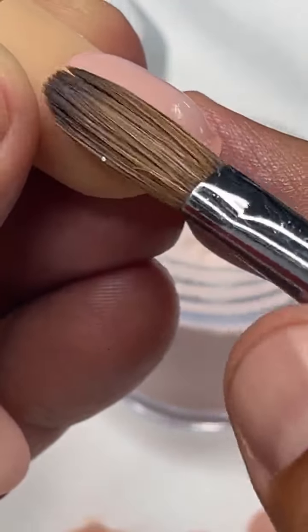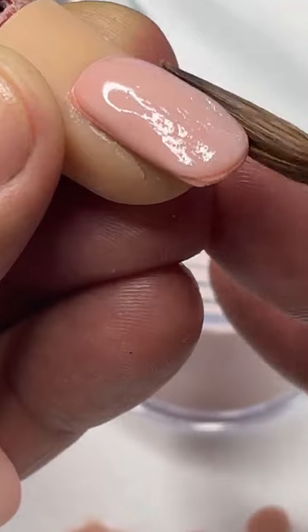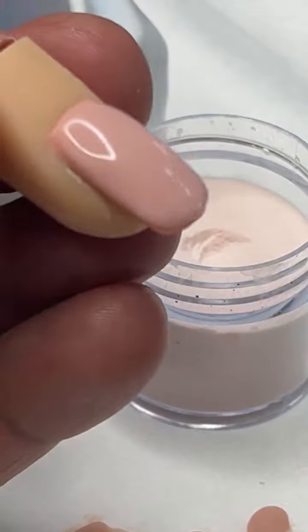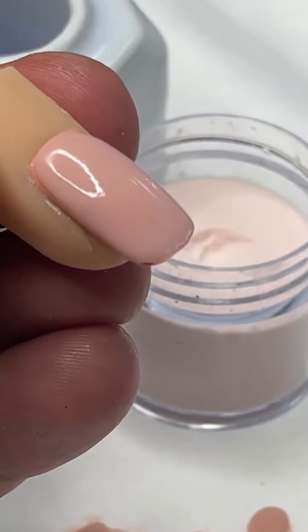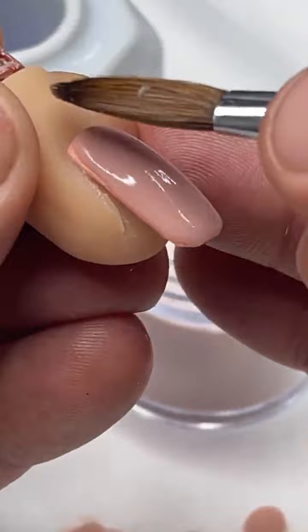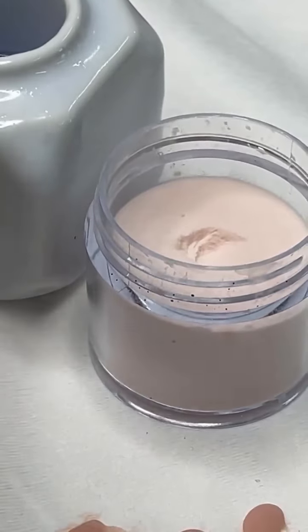Then what I could do is use the body of the brush and lightly walk it from side to side until I overlay the whole entire surface with perfection. I can continue to clean the brush and then use the tip of the brush just to wipe it through, but you're going to notice that I'm going to have a beautiful overlay. It's going to have a nice natural shape, nice natural arch. Everything is going to be tight around the edges and the least amount of effort.